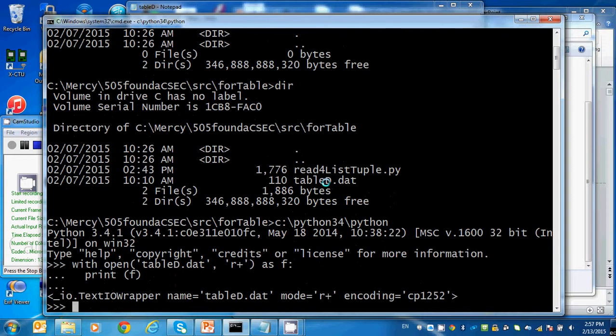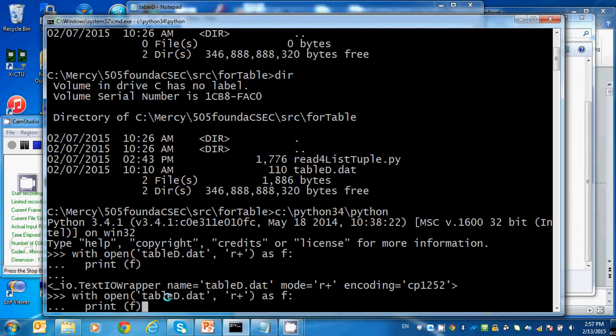Then it reads, right? Something from there, as you can see, is wrapping the input data.